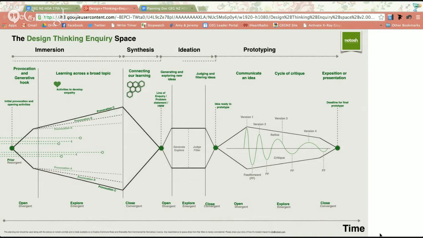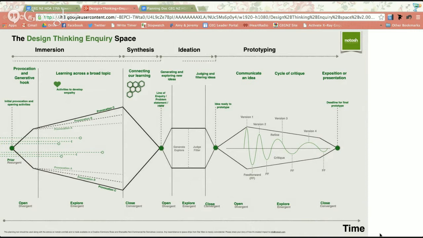Lingering in this phase and gathering things from people's points of view gives you much more inspiration and motivation, and you can hone in on what you want to focus on during the synthesis phase, which is the next part. If you can see that image right now, the immersion phase is quite broad, and then in the synthesis part you really hone in on some of the issues or problems.